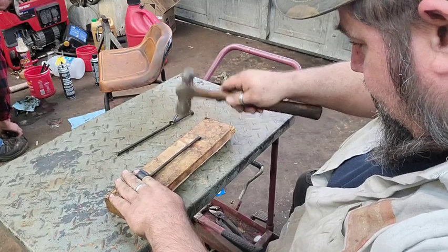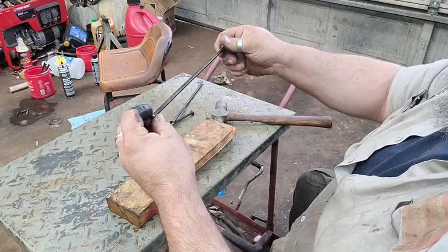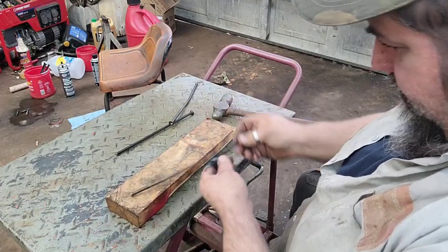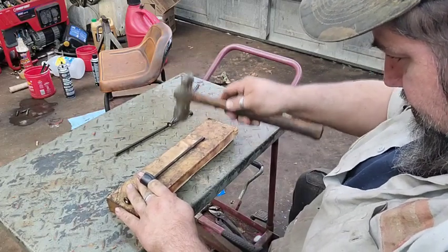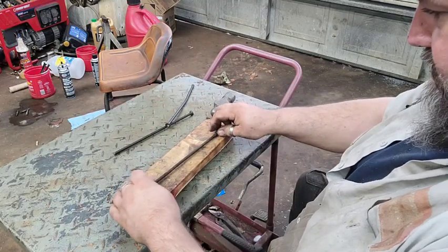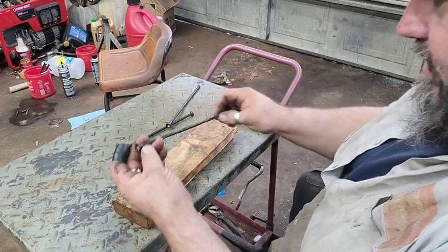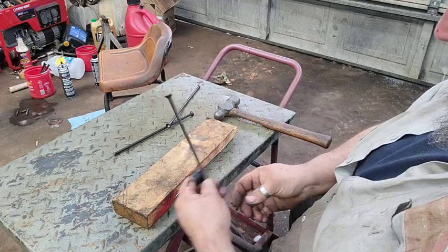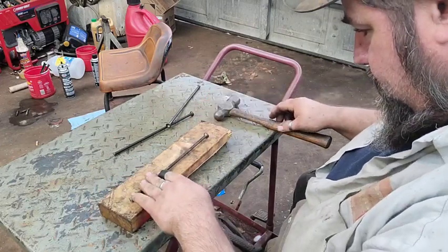We're gonna try to get most of the bend out of it on this flat block here. Yep. I might actually need another piece of something to lay up here. This thing's been bent for a while. It's got a wire groove in it. Got a feeling that's where the valves was getting kind of sticky on it. I don't have my glasses on either.